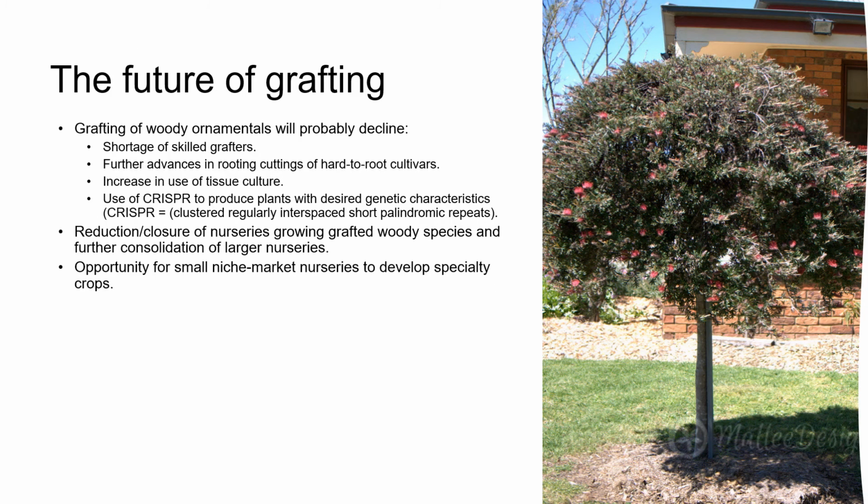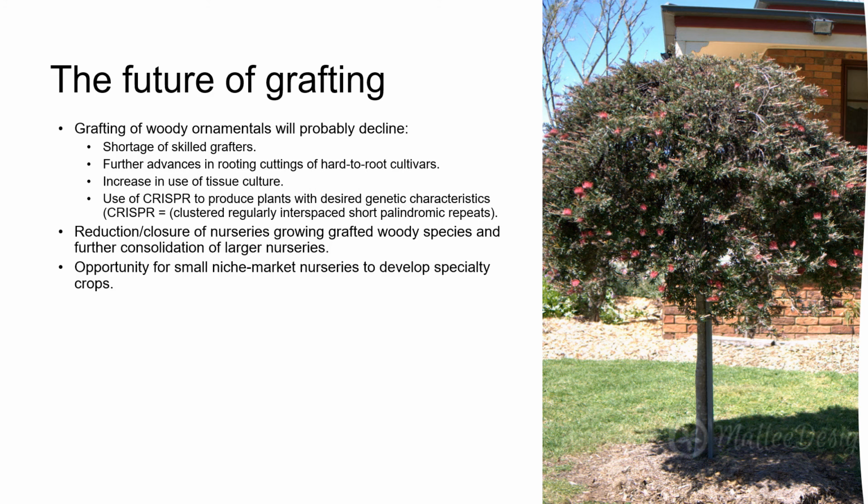Finally, let's talk about what the future of grafting might look like. You've seen in this lecture that grafting is more than just a propagation technique. It's used to confer pest and disease resistance, tolerance of soil physical properties, to control size, and perhaps one day we'll be able to accomplish all of this with gene modification techniques such as CRISPR instead of grafting.